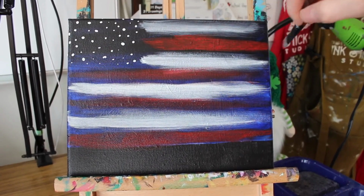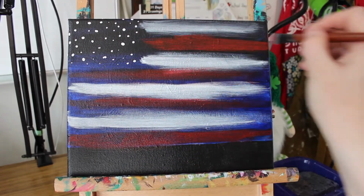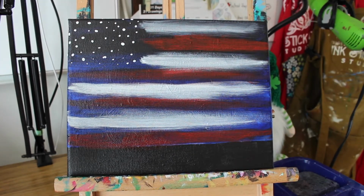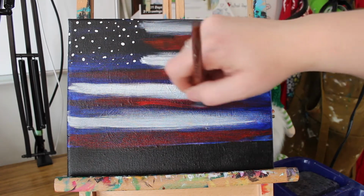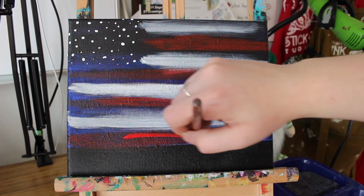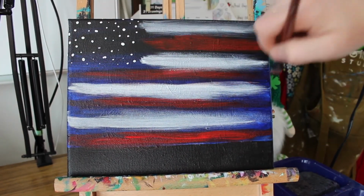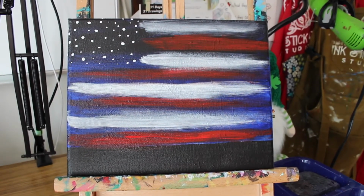My sky got really dark on this painting, so my stripes are going to be a lot darker once they dry. And again, if you have professional paints and you're painting this red in professional paints, it's possible that your paint is not as transparent as the student paints that I'm using to do this.